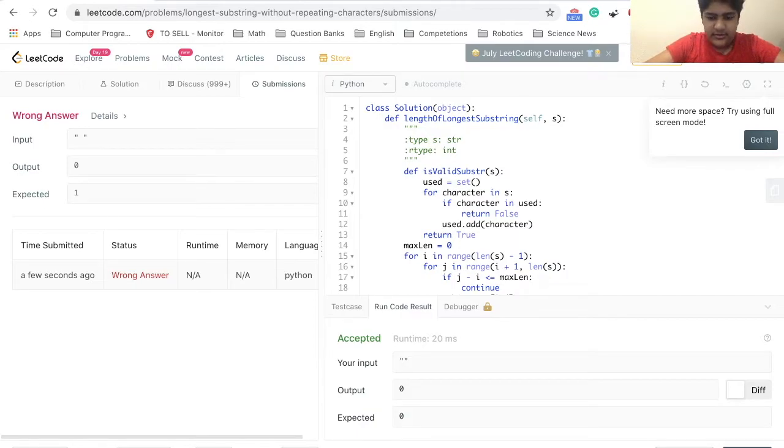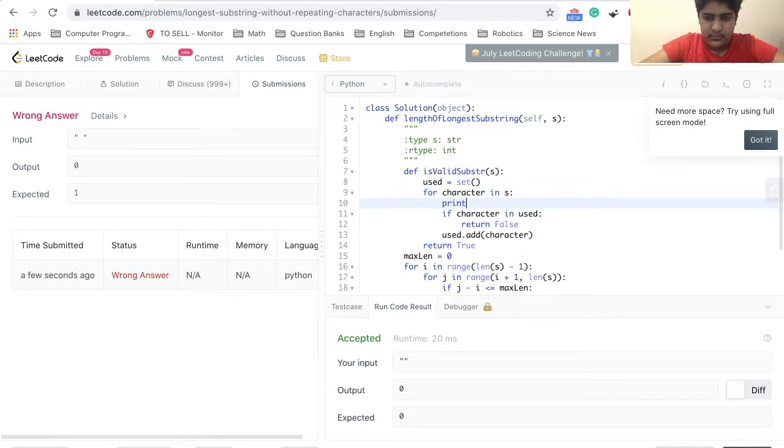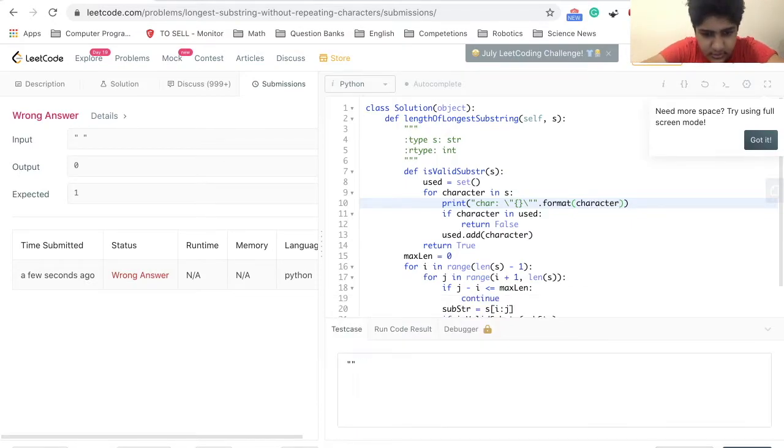So let's first print char with format. Okay, now let's run this on space to see what went wrong.